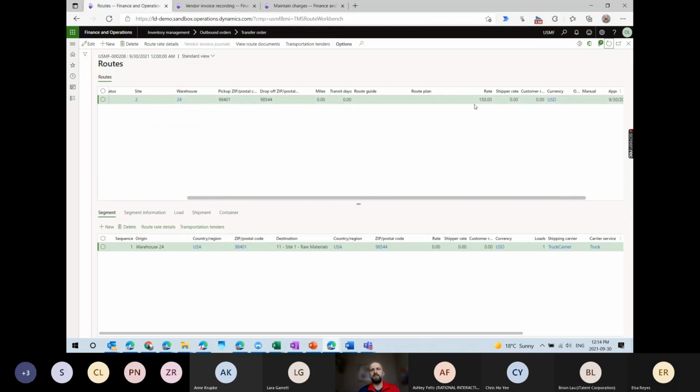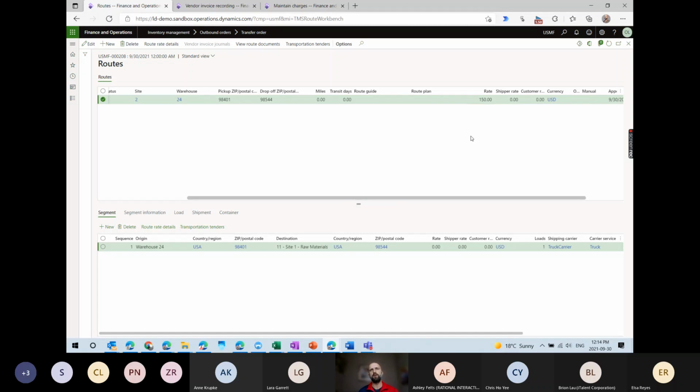Close this form, refresh it, and now I see there is a rate of $50. So this is what I wanted to show you here, guys: even if you don't want to bother setting up all the rates inside the system, you can still manually rate that load, but that assumes that you have to obtain those rates elsewhere. You may need to log into the carrier system, get a rate from them, and then just plug it into the system the way I just did, right?